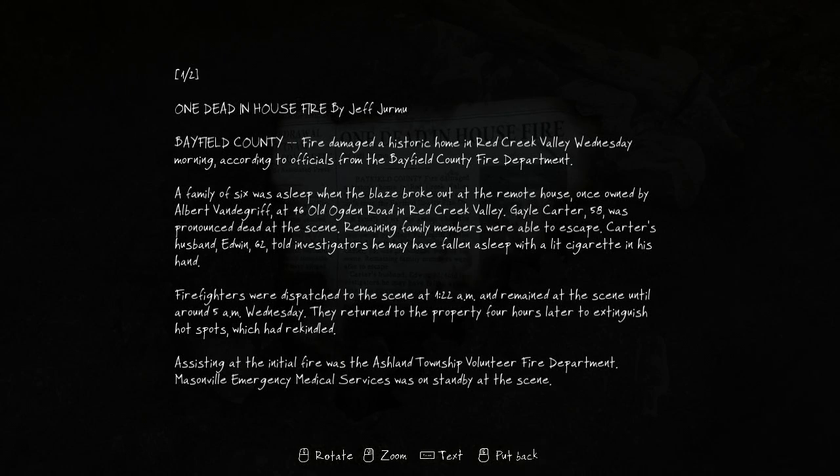One dead in house fire. Bayfield County. Fire damaged a historic home in Red Creek Valley Wednesday morning, according to officials from the Bayfield County Fire Department. A family of six was asleep when the blaze broke out in a remote house once owned by a Vandegriff.